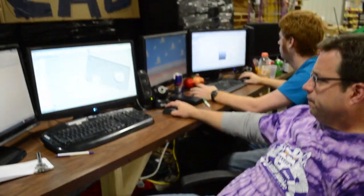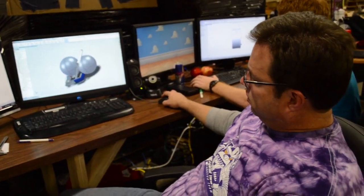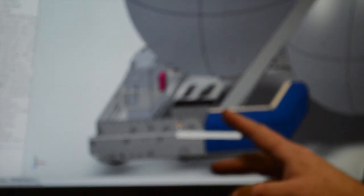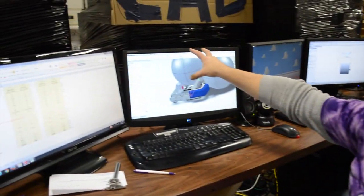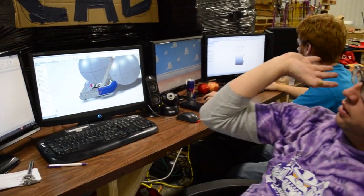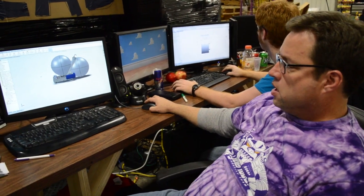We have spreadsheets that help us choose the right gears to get the right speed for a four-inch wheel drive base. Over here, we've got a drive base with the sonic shifters modeled in, a battery with a standard battery mount box, and some tubing on the side. We're looking at rolling a 24-inch ball into the belly of the robot, then launching it. Those guys are working on the launcher — they tried a pneumatic version and are now looking at a shifting dog gear winch version.